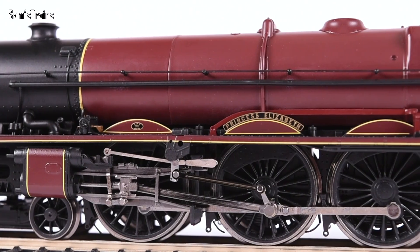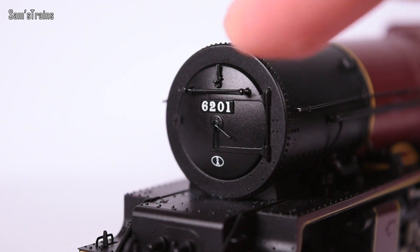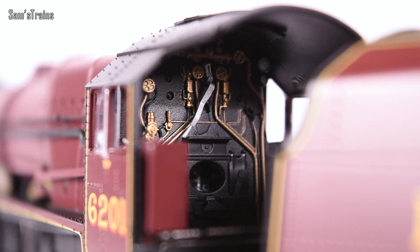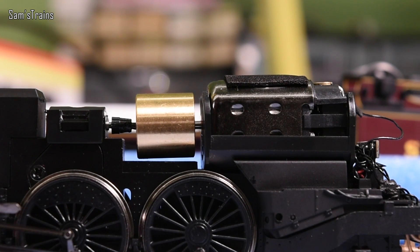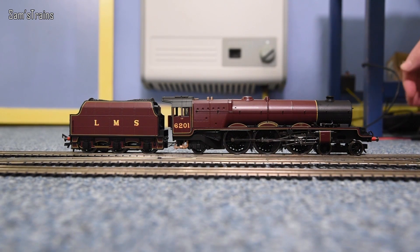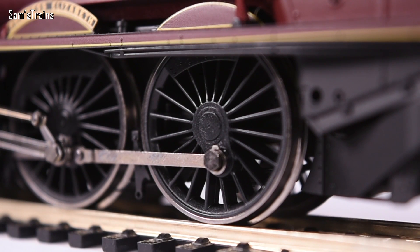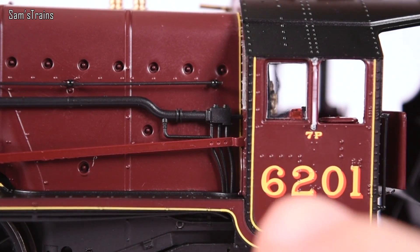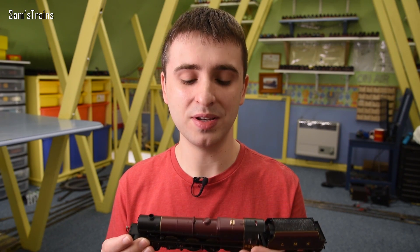This 2020 model has the firebox glow — a Hornby feature from many years gone by. The level of detail is astonishing: you can see all the riveting on the running plate, which is not present on any other version. We have sprung buffers, separately fitted parts, separately fitted smoke box dart and blank brackets, and for the first time a fully painted cab on a Princess Royal. Mechanically, it has a flywheel for the first time, the tender is fully and permanently wired up to the loco, and the axles are all covered so the wheels look more realistic than ever.